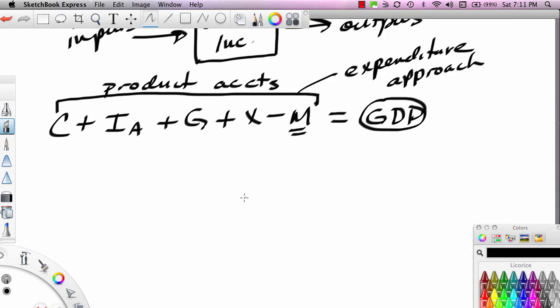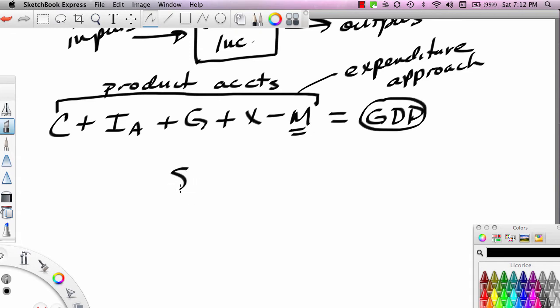Now, we know from our simple circular flow analysis, and we did a video on simple circular flow and GDP earlier, but we learned that there are basically two approaches to measuring GDP. One approach is the expenditure approach, but there's a second approach, and that is add up the incomes. In other words, you can value the output either on the basis of what people spent on it, and that's what we've done here, or you can add up the total incomes paid, and you can infer that this is what businesses paid out to make that output.